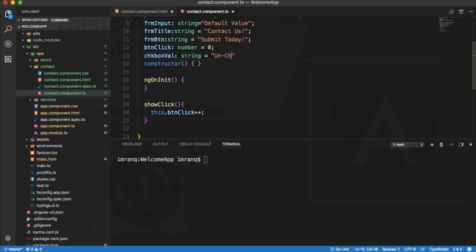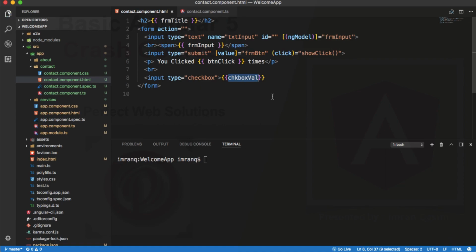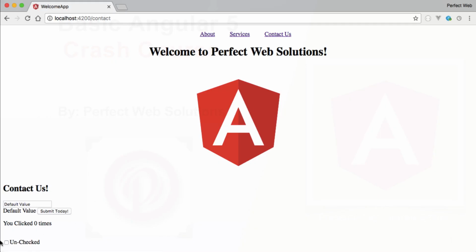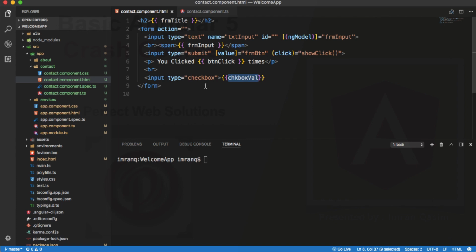At first it is unchecked, right? So now when I save it, it will show unchecked. When I click here, it must say checked, and when I click here again, it must say unchecked. So how can I do this? I need to use the ng if directive here as well, which I'm not going to discuss in this video tutorial because I will do it in the next. Here I will simply show you how you can change this event.